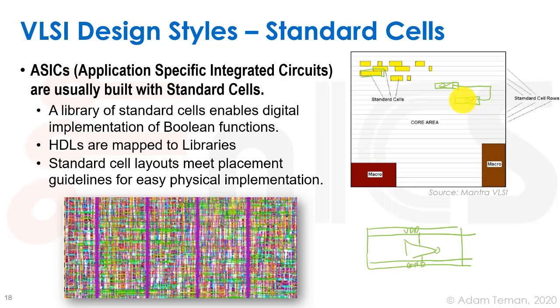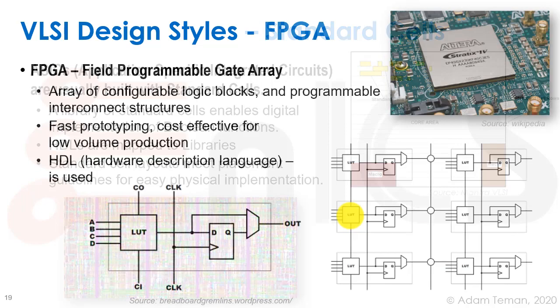But this is the main thing that we're going to be discussing in this course, and if you watch my other course, my digital VLSI design, they're discussing standard cell and ASIC design. This is the main way that we're going to be doing things today. When we have high volume chips, this is the way that they're basically made.